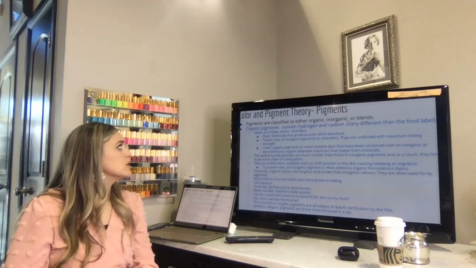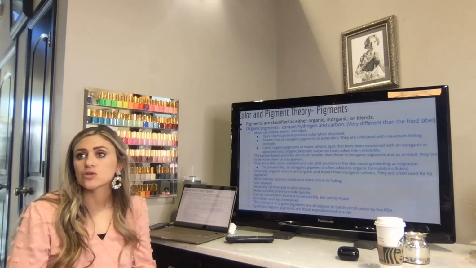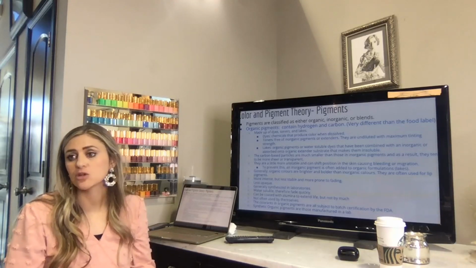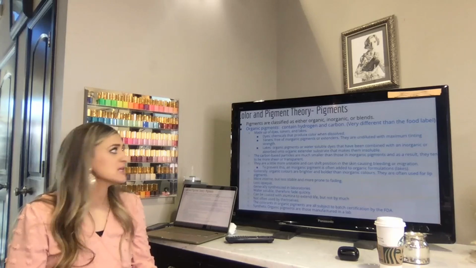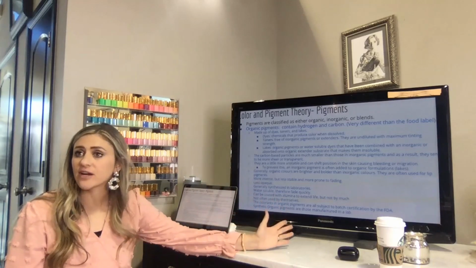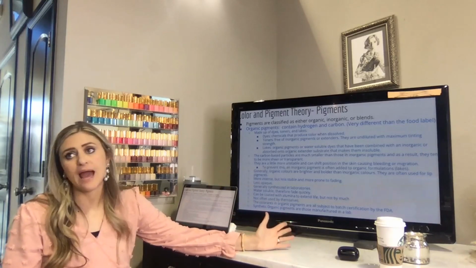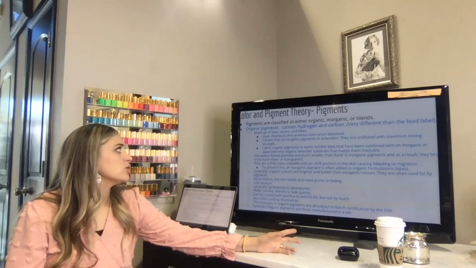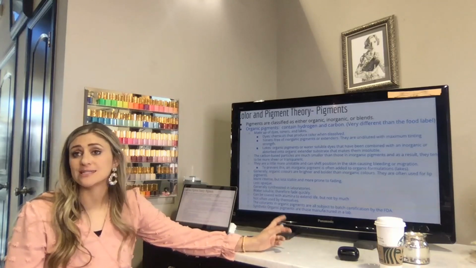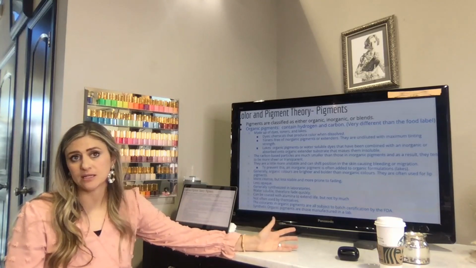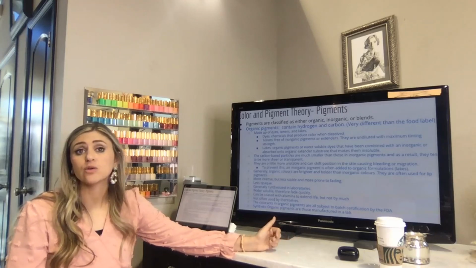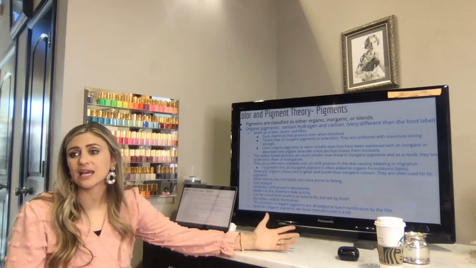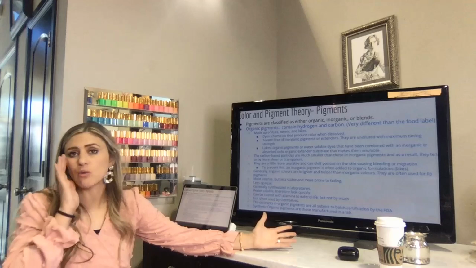We do not ever use organic pigments as a straight pigment. The reason why is because our bodies break down hydrogen and carbon very, very easily, so they will not last. The only time that you will use organic pigments is when they are an addition to an inorganic pigment. If you use a straight organic, you don't know what's going to happen.